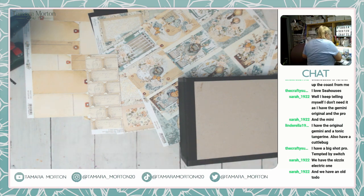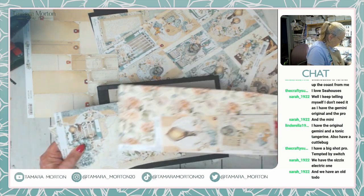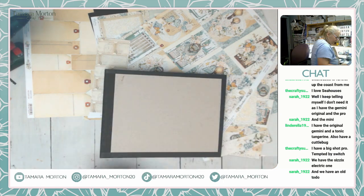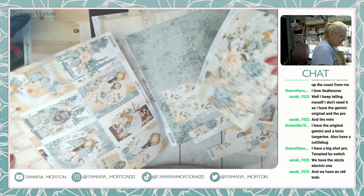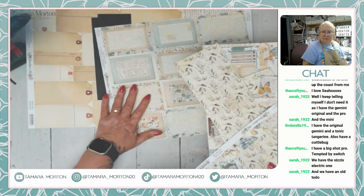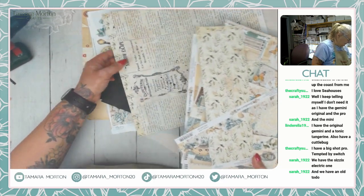Right. I'm sorry about this, folks. Do you know what, I'm sure I must have some sort of gremlin in the house that puts stuff down and it just disappears, so it's not there. No, it was that piece that I cut, it wasn't that piece. Does anybody else do that? You've got an old Toddo as well. Oh, Sarah, what you like?